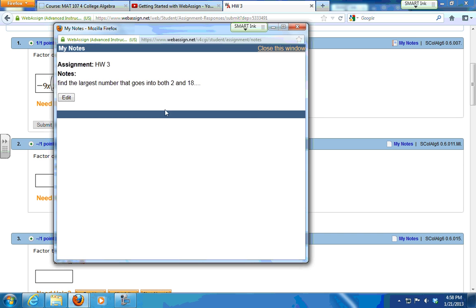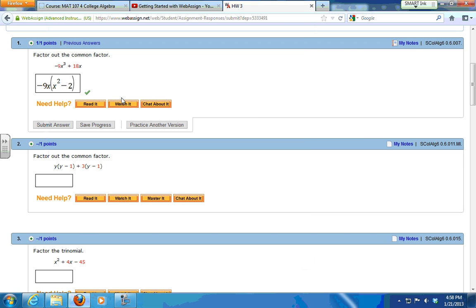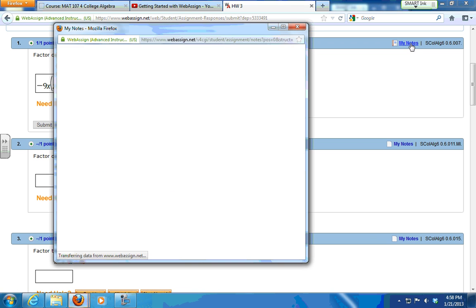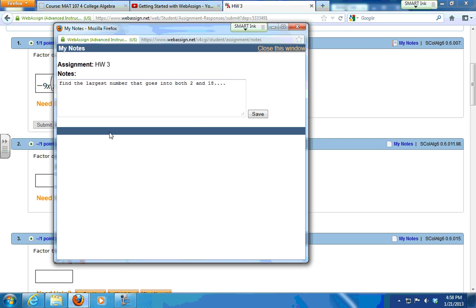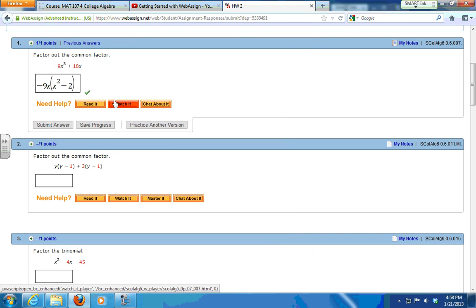So then when you go back and you're studying for your tests, you'll have all these notes reminding you how you did these. It's also a really, really good idea, aside from just using these notes, to keep a notebook where you keep all your work that you did to solve these problems, and that will also help you when you're studying for the test. Or if you keep getting a question wrong, showing me what's in your notebook can really help.